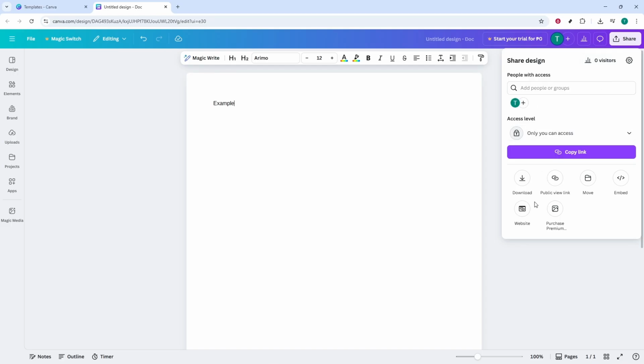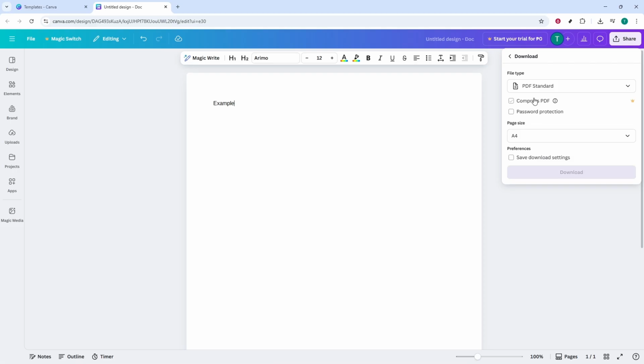This will give you access to different formats for saving your file. For our purposes, we'll choose PDF Standard. This selection is optimal for documents that don't require the high resolution of a print-ready version, keeping file sizes manageable while maintaining quality. You'll see the option to finalize your choice of PDF Standard here. Selecting this ensures that the document is saved in an easy-to-share and accessible format that you can modify as needed.